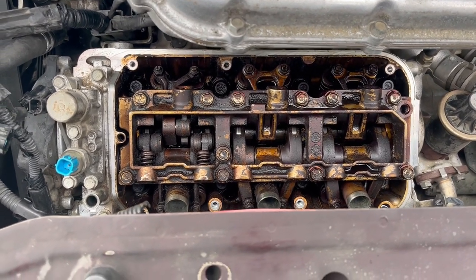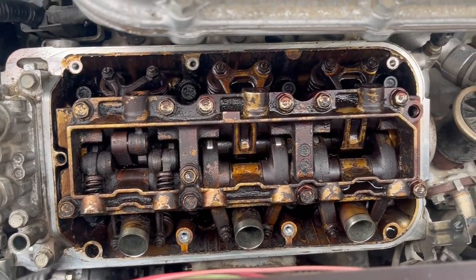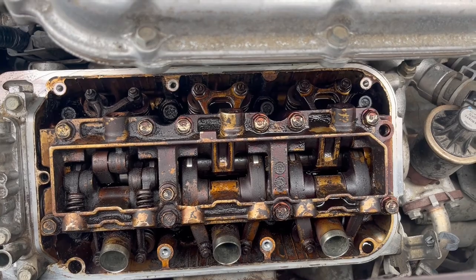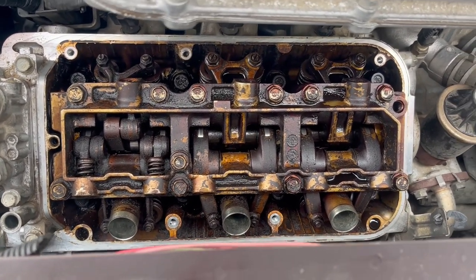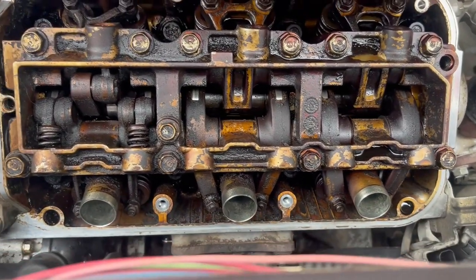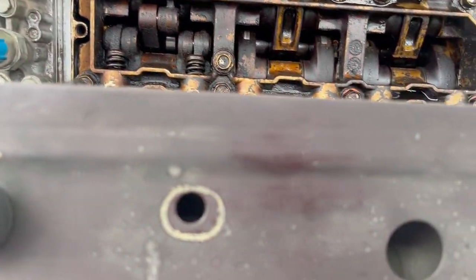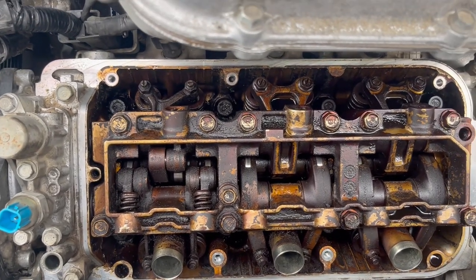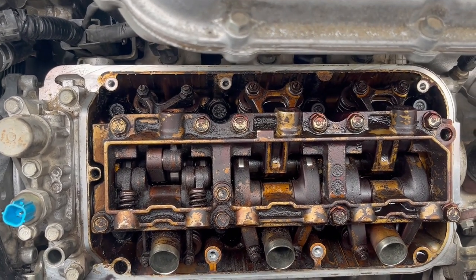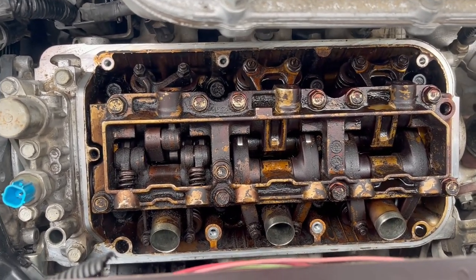Well, I just got finished cleaning the valve cover. It was pretty crusty. As you can see, this oil has, whoever had this vehicle before, I don't know. Another one of those deals of not changing the oil when you need to. So I've seen worse. The oil ports are open, which is a good thing. But this is why it's important to change oil, guys and gals.